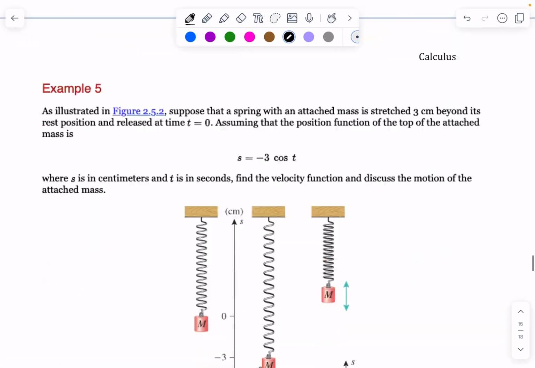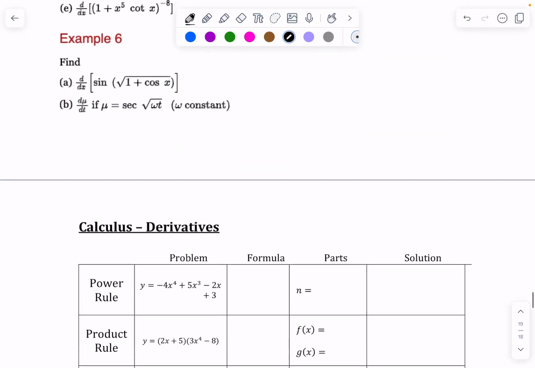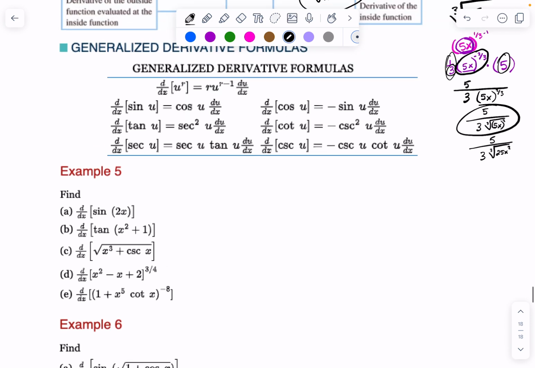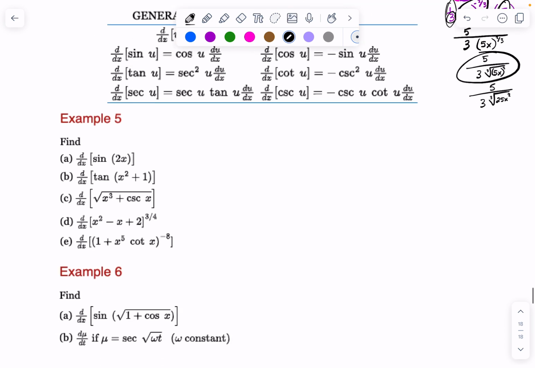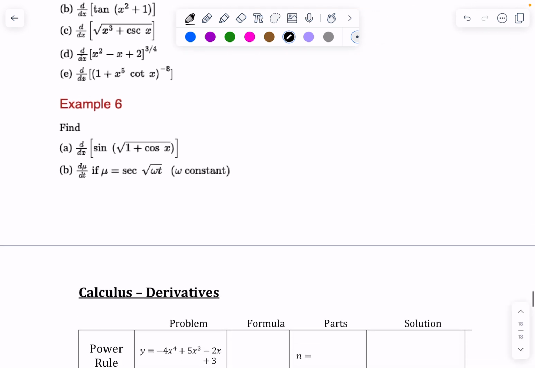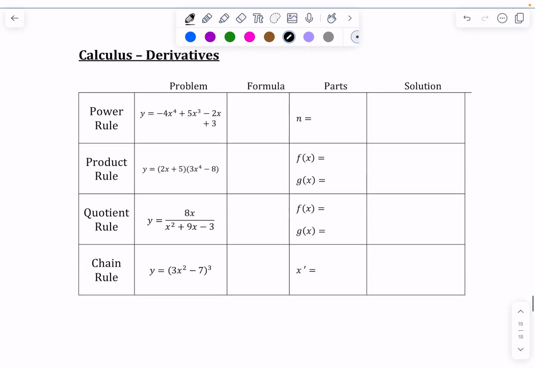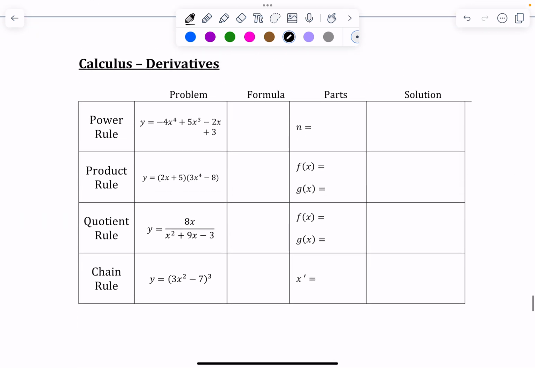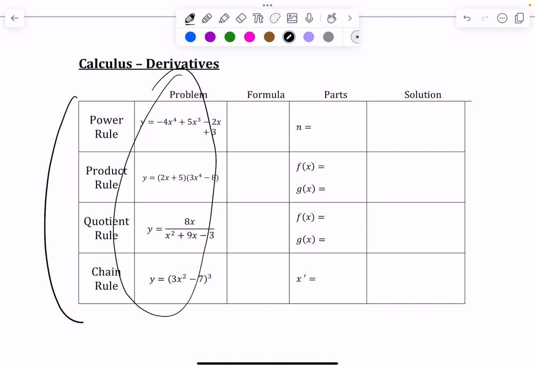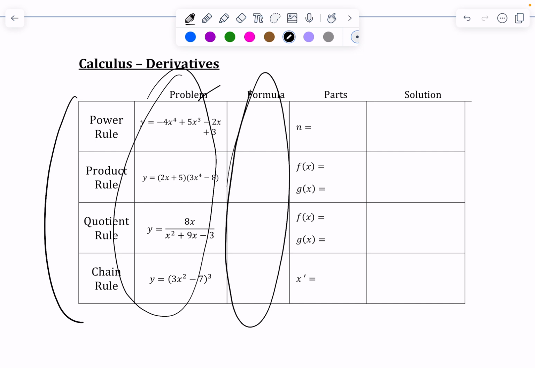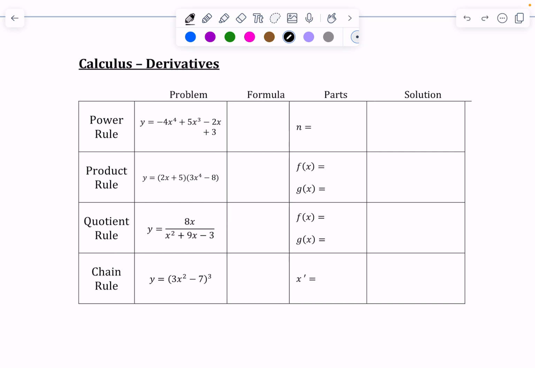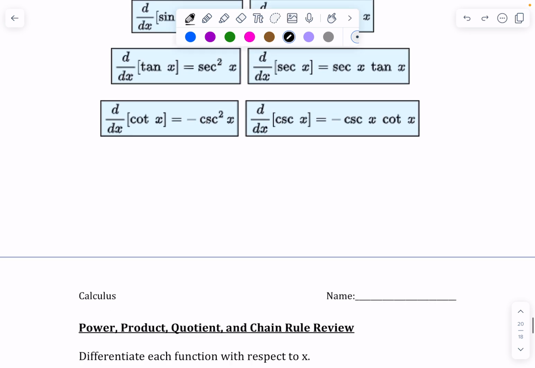Just as a foreshadowing of what we'll bring tomorrow, I'm going to wait to teach you derivatives of trig functions until I'm actually in class with you. So that'll be like Monday, Tuesday maybe. But tomorrow I'm going to give you this half sheet of paper that has these rules with a problem. This is going to be like your cheat sheet. Here's the formula for those. We're going to fill this out, and then we're going to find the solution for these problems using those rules.